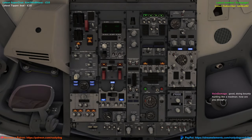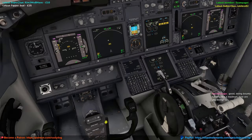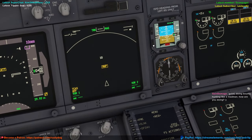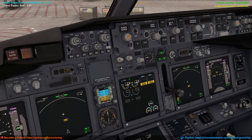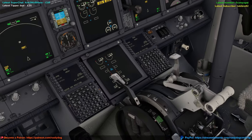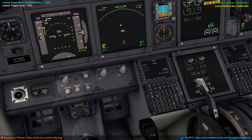Doing bounty hunting like a madman. I'll be an elite later. That's the plan anyway. How am I doing? I don't know. No idea. Ask me once I've had my checkup. But yeah, my left arm's a little bit achy. I don't know if that was because I was working on handbrake adjustment on my car yesterday. I have got it all jacked up at the moment. I don't know if it's down to that or just an impending heart thing. Who knows? If I suddenly go quiet, you'll know which one it is.